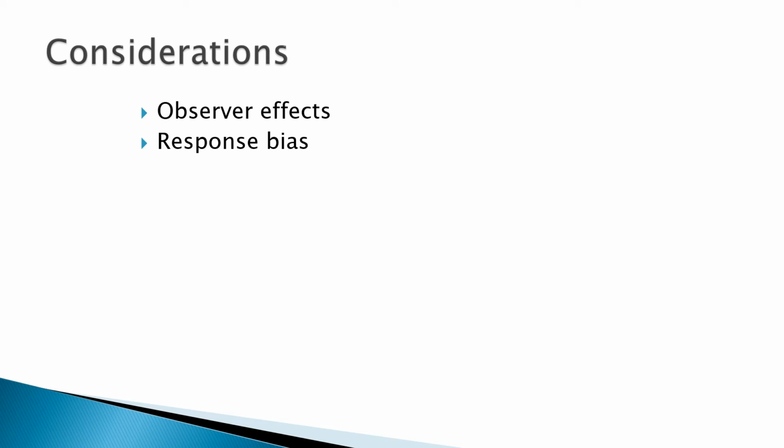Response bias is a very simple psychological process where people don't necessarily always tell the truth when they answer questions about how they think and feel about things. It's just something that can happen sometimes, and sometimes it can happen more often than others, depending on what you're studying. One of the things I study, as I mentioned earlier, is Schadenfreude, which is pleasure at the misfortune of others. And you can imagine that's a little bit challenging to get people to admit to.